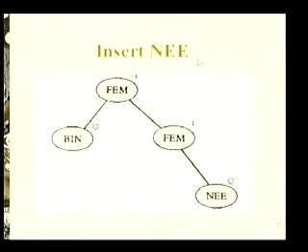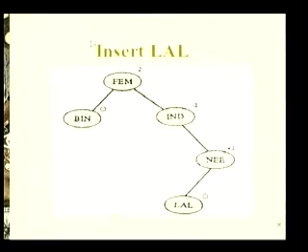Now we want to insert ni. It can easily be added to the right of this particular place. However, why can it be added? Over here the balancing factor is minus 1. But what is the balancing factor over here? 1 minus 2, and that is minus 1. So it is perfectly okay. The difference is still within plus minus 1. But what happens when we want to insert lal?